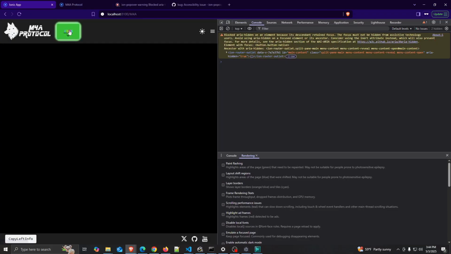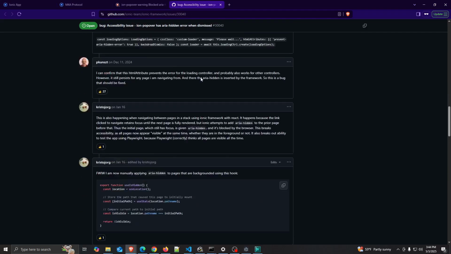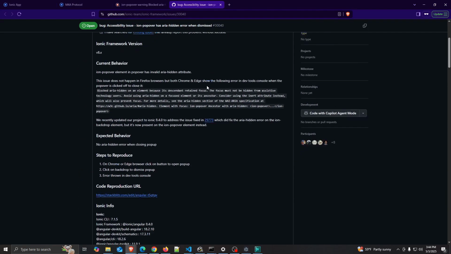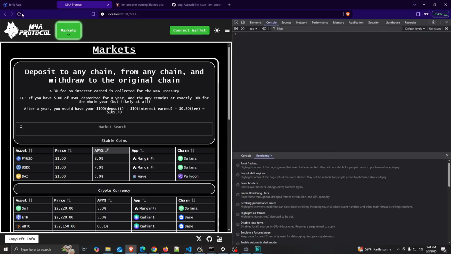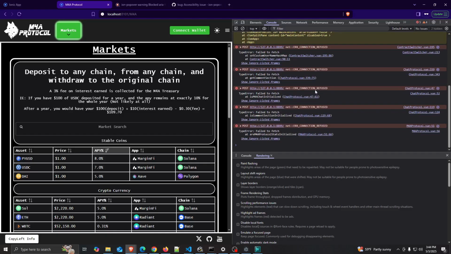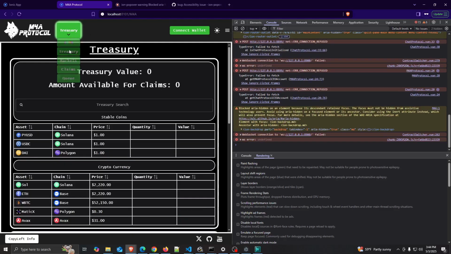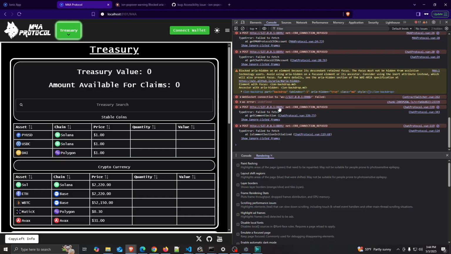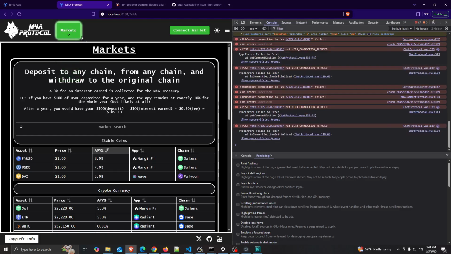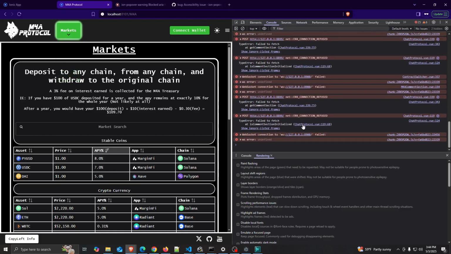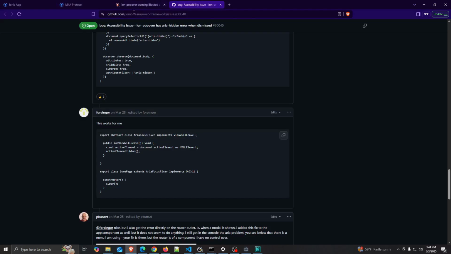Okay, so concerning these warnings and stuff, it seems like there's a lot of people complaining about them in GitHub. Doesn't really seem like there's a fix going on for it, but what's weird is that those warnings aren't... huh. These warnings were here a second ago and now they aren't. Is it just once? Okay, well, whatever. They're just warnings, but yeah, there's a lot of people complaining about them.